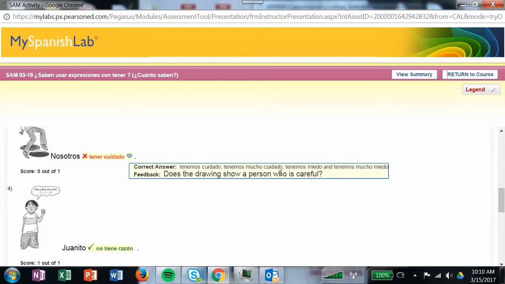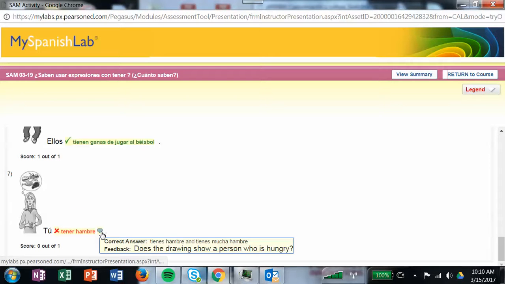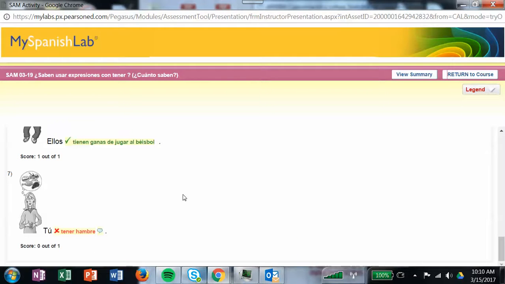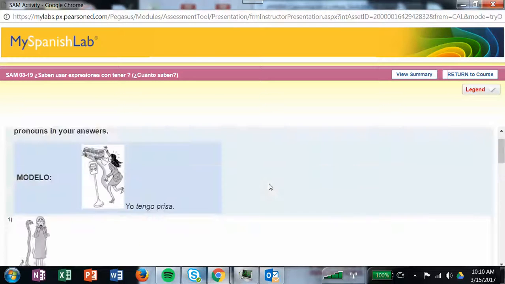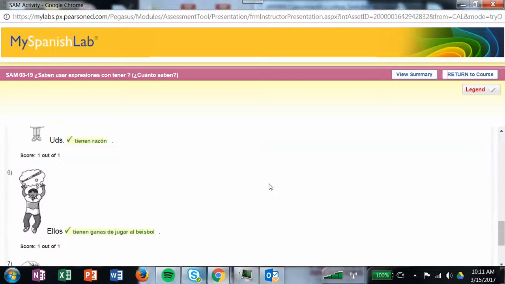So if you're running into trouble, after you've done it a couple of times, you can always click on the call out button and it's going to show you what the right answer is. That way you know what to put in the blank, but then you could send me an email asking why it is this way if you didn't understand it. That way you'll get your full points. And maybe from seeing the answer, then you'll understand what you were doing wrong. Okay?